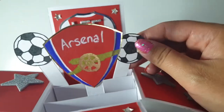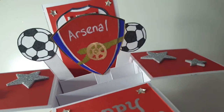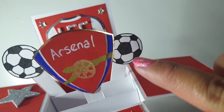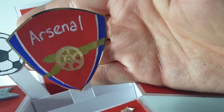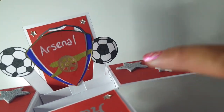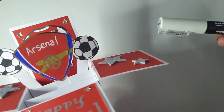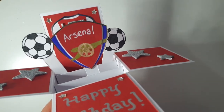I also freehanded the badge itself because I can't use my printer at the minute — I can't find the lead. So I drew a badge shape in red card and cut it out, stuck it on white card, drew a little white border on both sides, then drew a blue border using a blue Sharpie. Then I stuck it on gold card and trimmed it with a really small edge. To write 'Arsenal' I used one of my Posca chalk markers — I had to go over it about four times because I don't have a white gel pen, so that's one thing I've realised I probably do need.